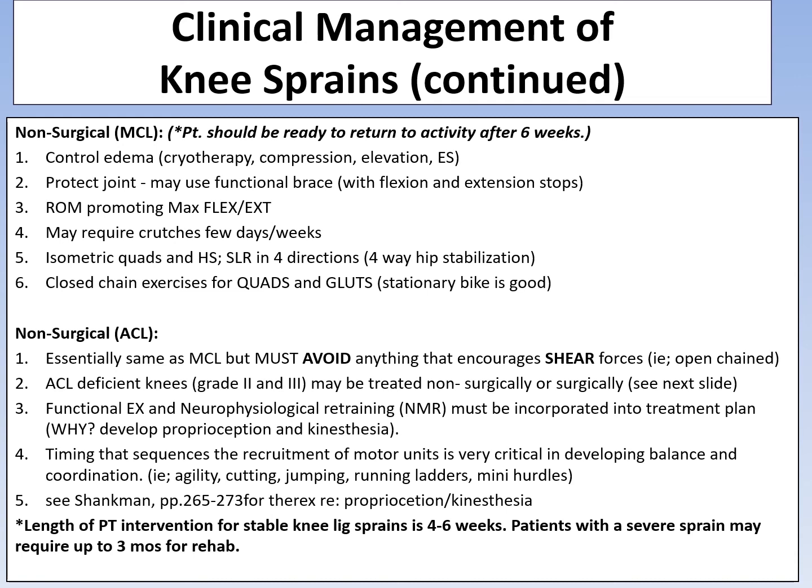This slide further details the clinical management for non-surgical treatment of the medial collateral and the anterior cruciate ligaments. What's true for both is that you are going to want to control for edema and inflammation and decrease pain, and then to also protect the joint since it will have increased laxity. And not just protecting for laxity, we want to make sure, depending on what grade sprain this is, that we don't want to further stress that ligament.